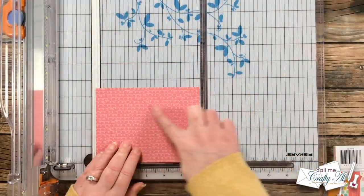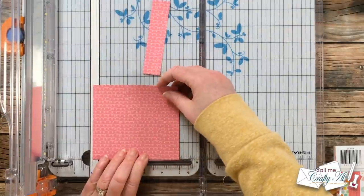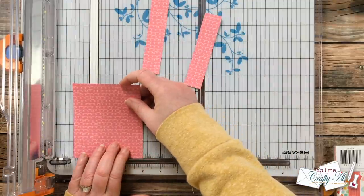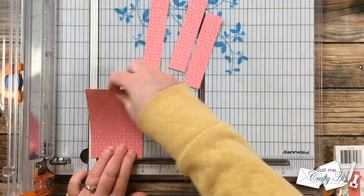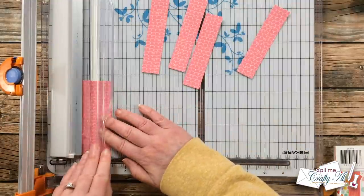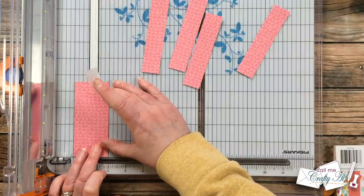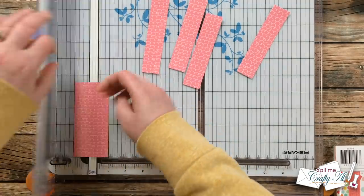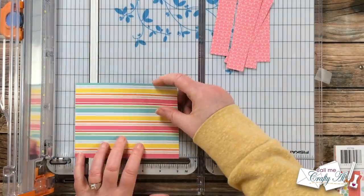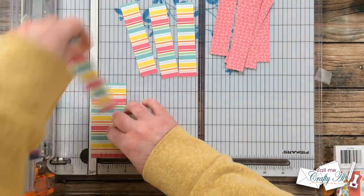Once I have that four-and-a-half-inch tall strip, I'm going to use the one-inch mark to the left of my cut line and just keep pushing my paper from right to left and cutting one inch. Because we do need six pieces and this piece of paper is six inches wide, you will not want to do what I call a generous cut — make sure to cut just right at one inch or maybe slightly under so you can get all six pieces. For the final cut, the piece was too skinny to hold, so I brought in a piece of Scotch removable tape to hold it in place. This tape can be reused and it pulls off cleanly from the pattern paper. I cut the remaining two pieces in the same exact way, and on the striped paper I made sure to make the first cut correctly so the lines would go horizontally.